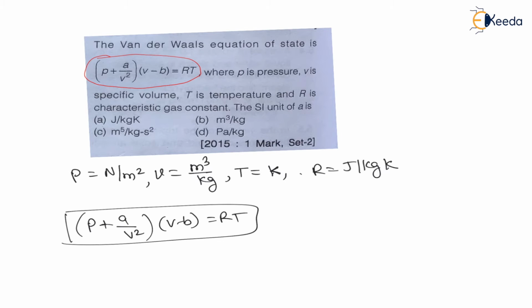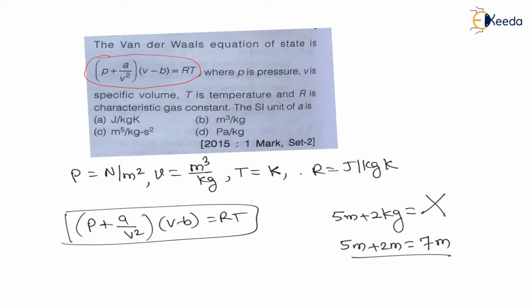Now my dear students, take a simple example. If I tell you 5 meter plus 2 kg, then what is it equal to? You will say it is not possible. The meter will never add into kg. But if I say 5 meter plus 2 meter, you will say 7 meter. Definitely, because the same units get added as well as subtracted. Addition and subtraction of the same unit is only possible.